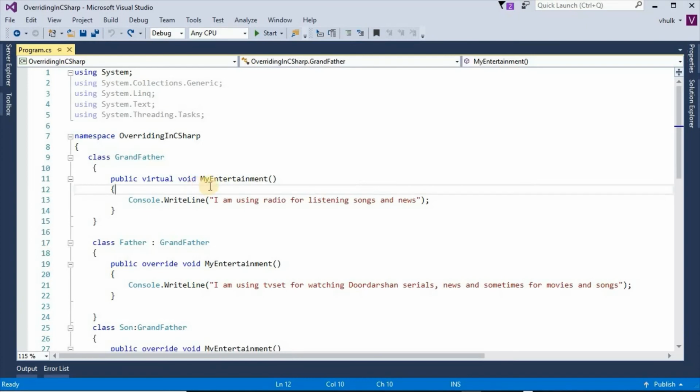If the method in parent class or base class have virtual keyword, then compiler can understand that this method can be overridden by child or derived class, and also child class get the permission to override this method. So overridden base method must be abstract or virtual.